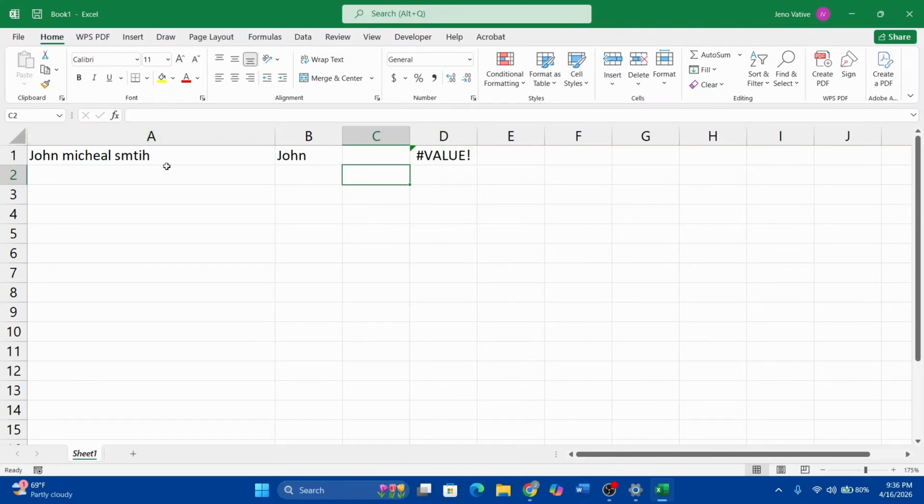If you have rows 2 and 3 with names too, you can select the cell and drag this small square in the bottom like this, and that will provide you the names separately, and it will work for all the rows. And that's it. This is how you should be able to do it.